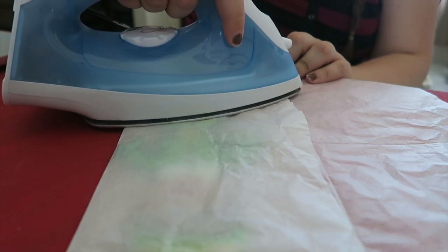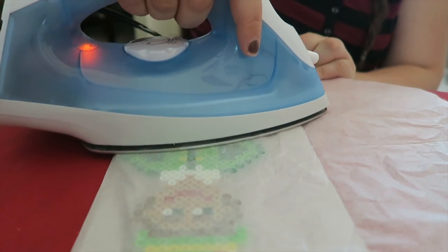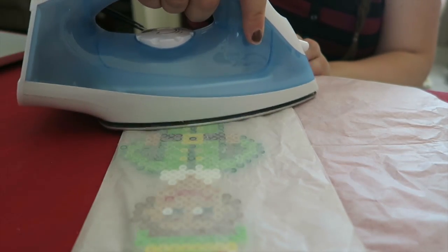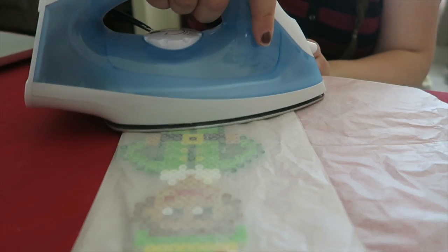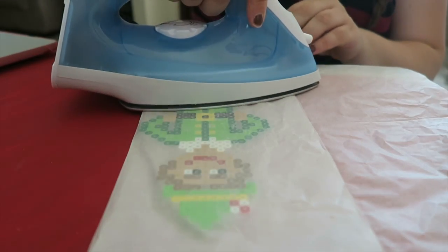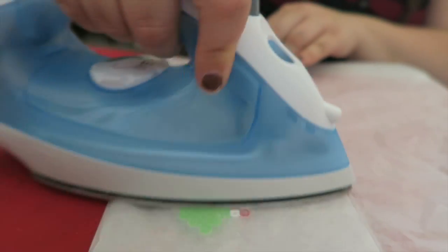So we're gonna do the same thing again. We're gonna start here. We're gonna go all the way up, applying that good pressure. See, all this is doing is heating your paper so that your paper is nice and hot for when you're going. Now, 10. 1, 2, 3, 4, 5, 6, 7, 8, 9. Again, I like to take it one more time, apply deep pressure, and go all the way up.